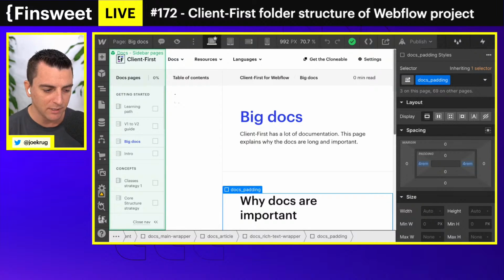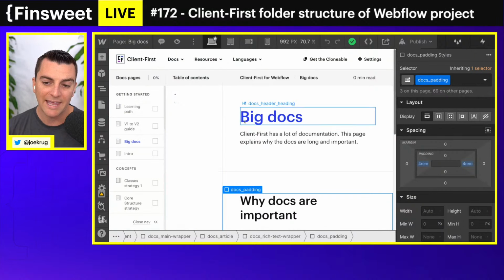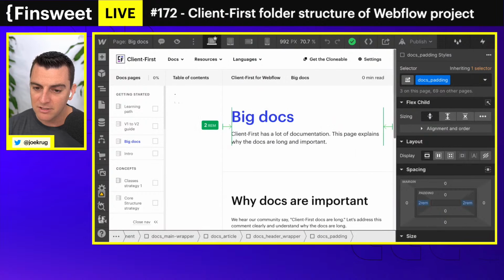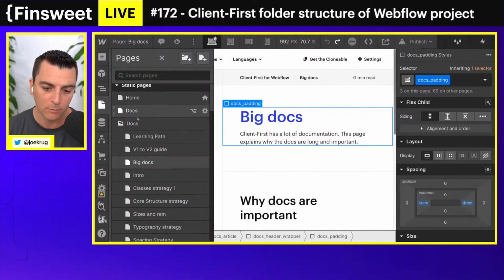And when you have a large build, you have to treat certain pages differently, right? If you have a 60 or 80 page website, it's likely that every page is not going to be the same. That you'll have, this is a little subsection. This is the special forum page, or the special blog page, or the special whatever page. And maybe that needs different rules, or it needs to be managed separate from the rest of the site, right? So I'm now managing every single doc's padding, and it's not going to influence the rest of the project, where we then have these normal pages.